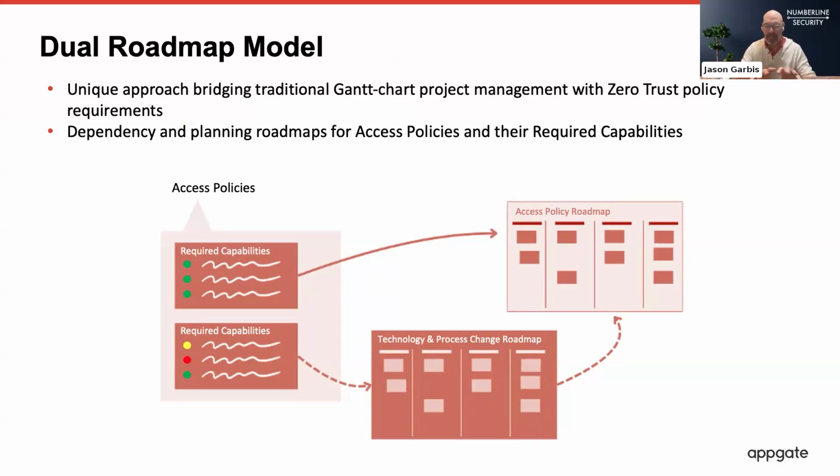That's really important to do, but it also doesn't capture the important dependency that's pretty unique to a zero trust world, which is not just, hey, I want to onboard and enable these access policies here and here and here, but a recognition that those access policies are going to have a certain set of required capabilities, things that are provided by an identity provider or by the AppGate platform. And that there's going to be a parallel roadmap to take those capabilities where there are gaps, things that might be, I've got a capability, but it's yellow because I haven't fully operationalized it. I've got a gap that's red. I need to deploy some new technology to turn that on. And that there's a secondary or parallel roadmap for capabilities that then enables access policies.